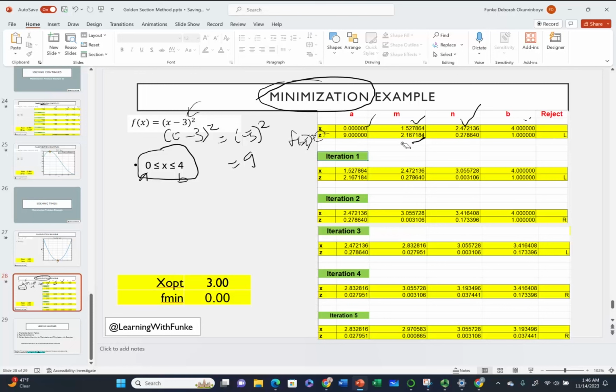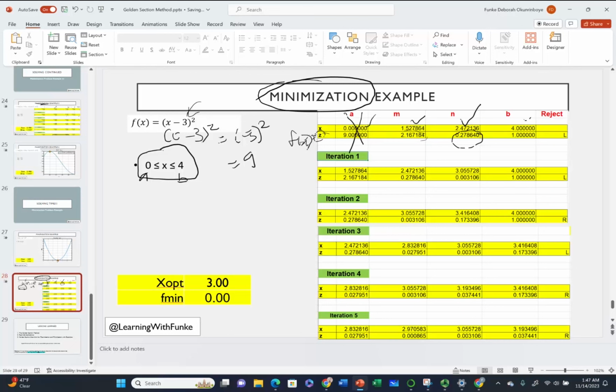Now, after plugging in all my numbers, I start doing the iteration algorithm all over again, right? I look at all these points. I'm trying to find the minimum point, so I want the f of m or the f of n that gives me the smaller number. So if you look here, you wouldn't pick this point, because this gives you a larger number, but you're trying to minimize. So you would pick this point. This is what you actually want. In that case, you're keeping the right side because n is on the right side, and you're eliminating the left side. So now we eliminate A.